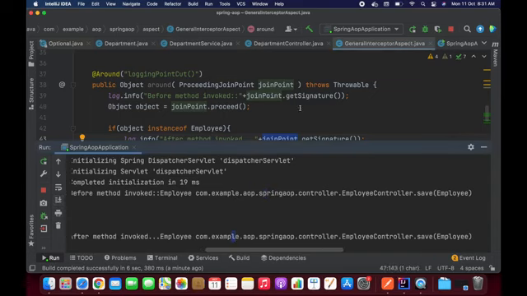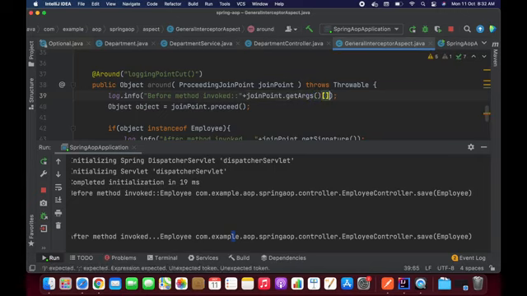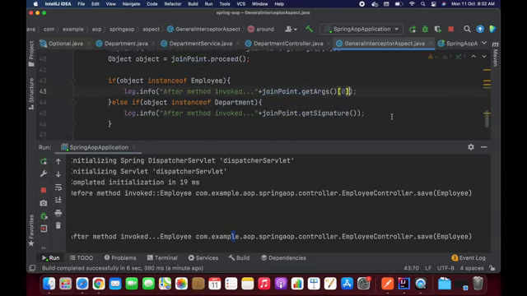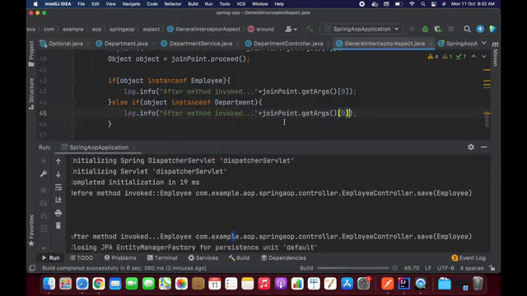And if you put joinPoint dot getArgs, let's take index 0. Basically I'm taking the arguments here, and let's restart this application and demonstrate.